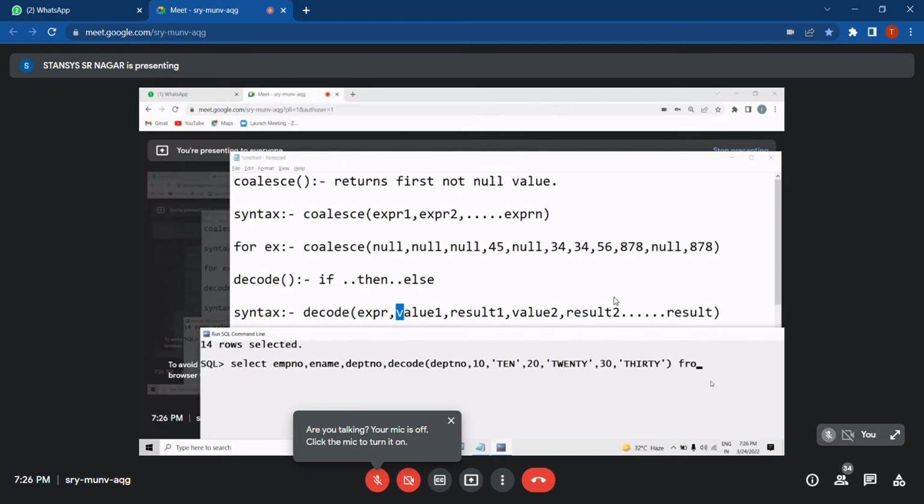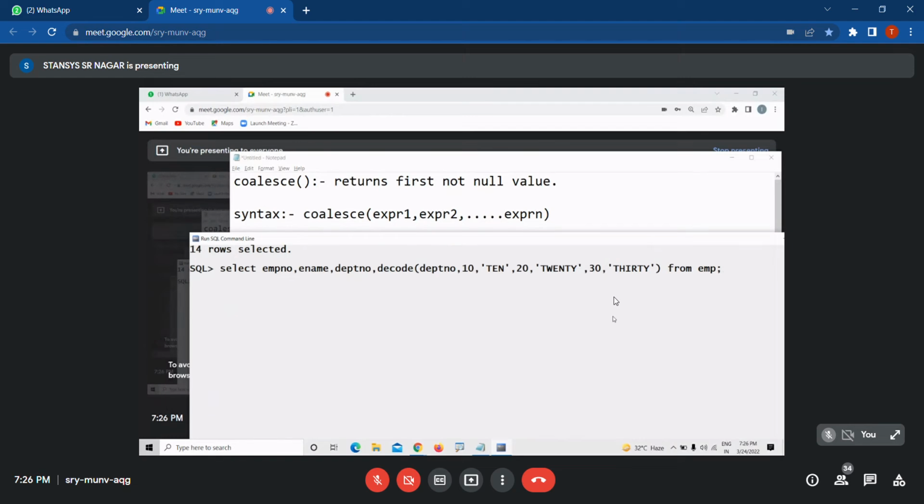From which table can I select? The employee table. Observe the output. Wherever department number is 10, it is going to give me 10. If department number is equal to 20, print 20. If department number is equal to 30, print 30.